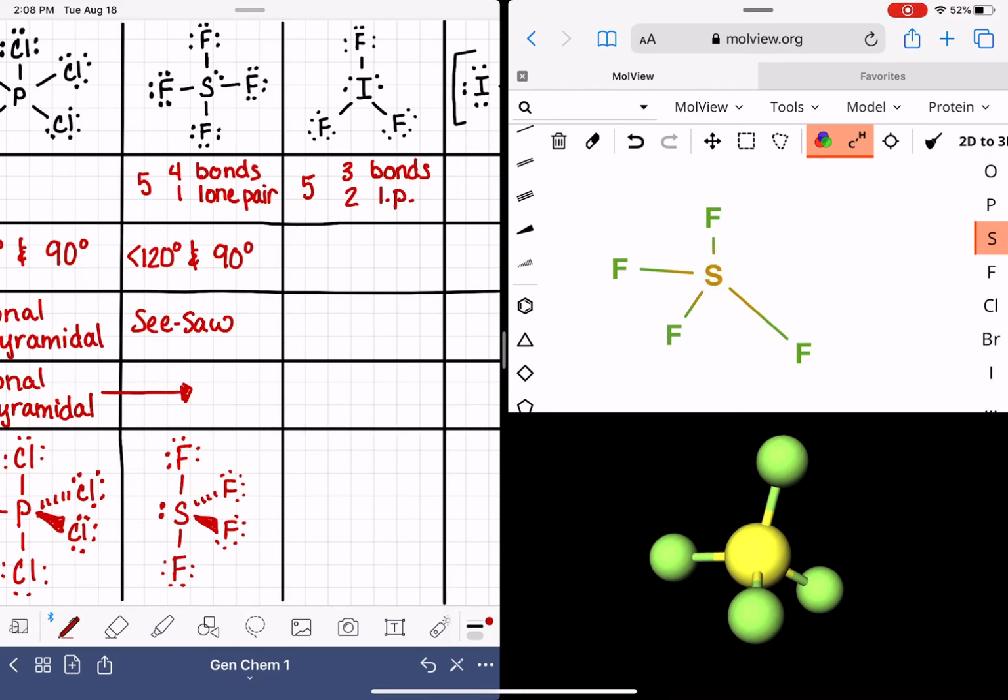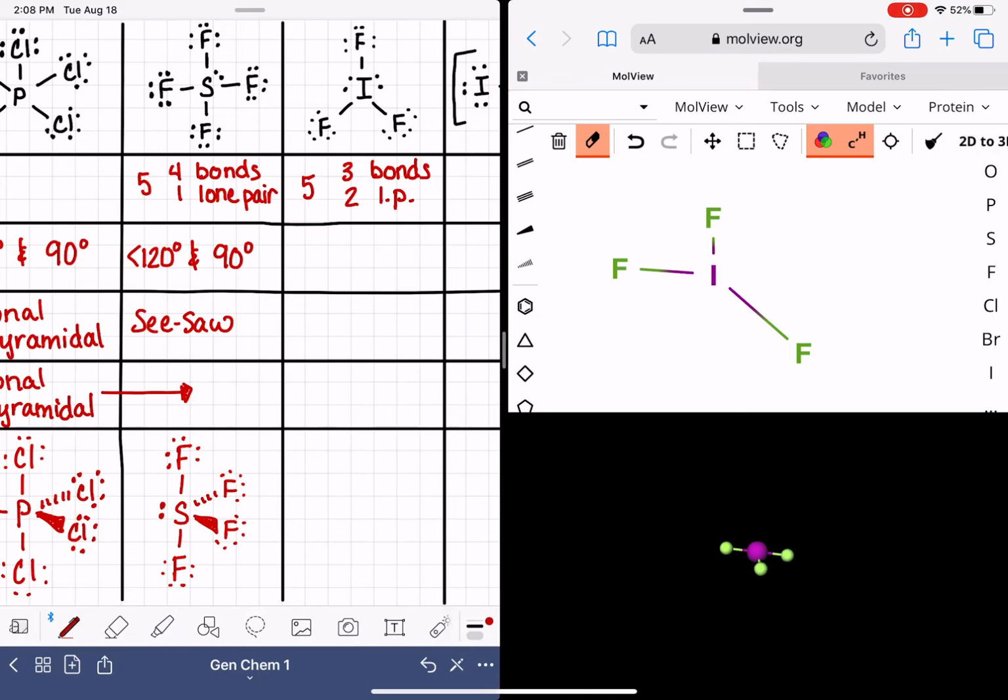So we want iodine on our central atom, and we want only 3 fluorines on the outside, so I'm going to delete one of them, and then we'll go ahead and model this. And here is what this one looks like. If we go back to looking at this diagram right here, now we have an iodine in the middle. We still have the fluorine, iodine, fluorine, which I'm putting up nice and straight in a row. And then all that we've done is taken one of these fluorines, either one of them, and turned that into a lone pair. So this is the shape that we end up getting.